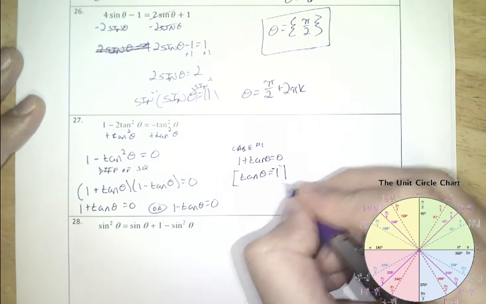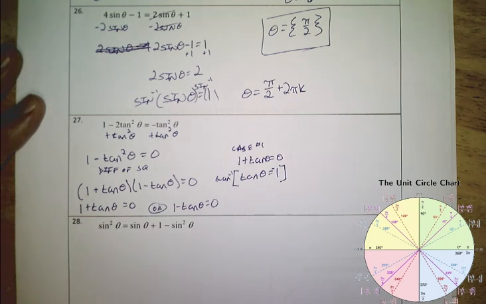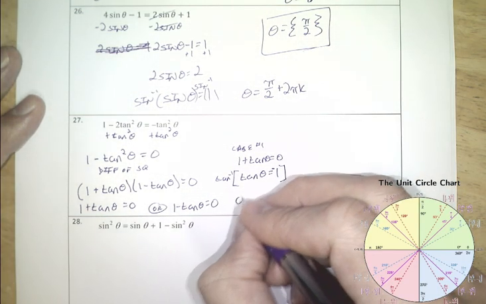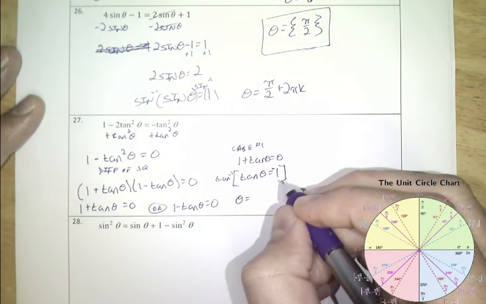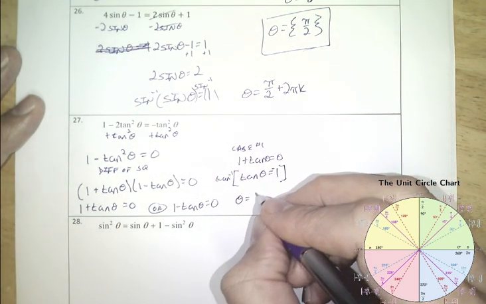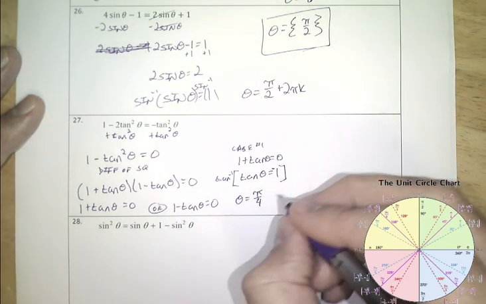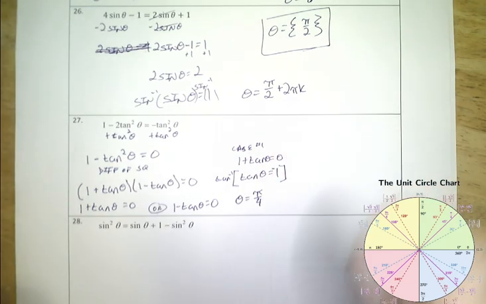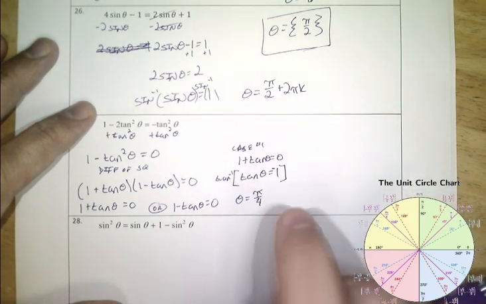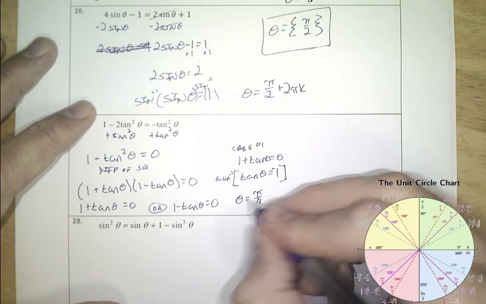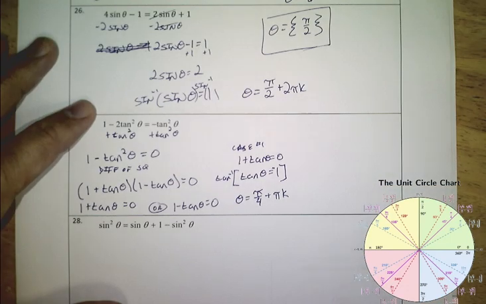I'm just going to shortcut the inverse tangent notation here. Take the inverse tangent of both sides. Theta is equal to... -1 is going to happen twice on the unit circle. It's going to happen at pi over 4. So again, this is tangent. You can either do 2 pi k and list both of them with 2 pi k, or just list one of them with pi k. So to save on room, I'm just going to list this as plus pi k.